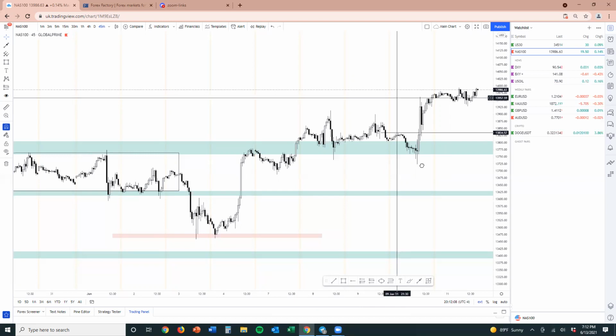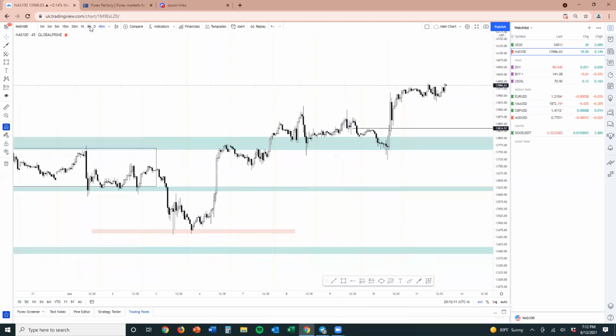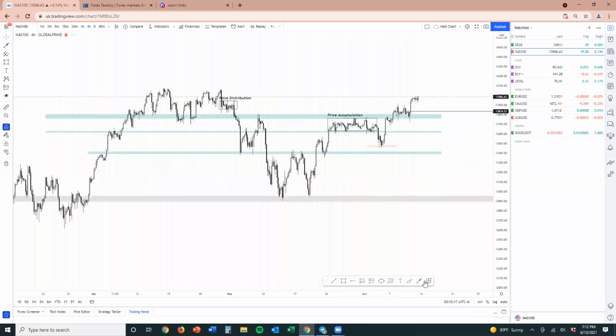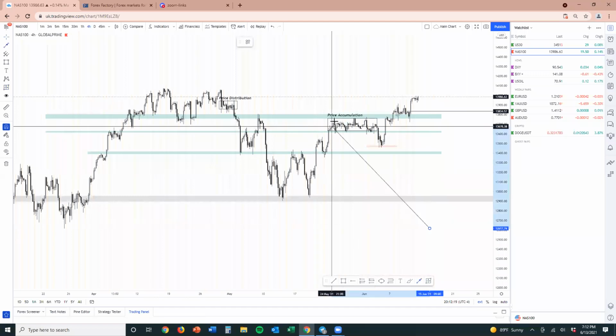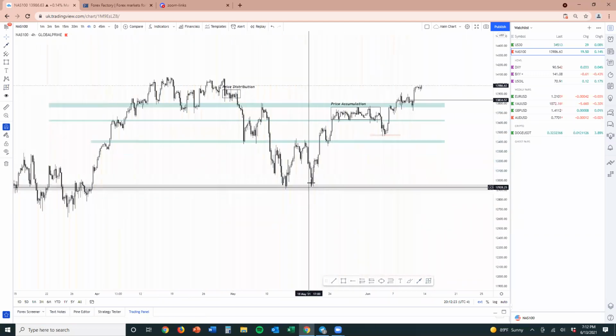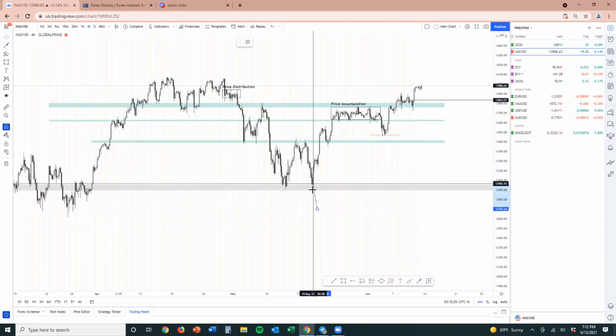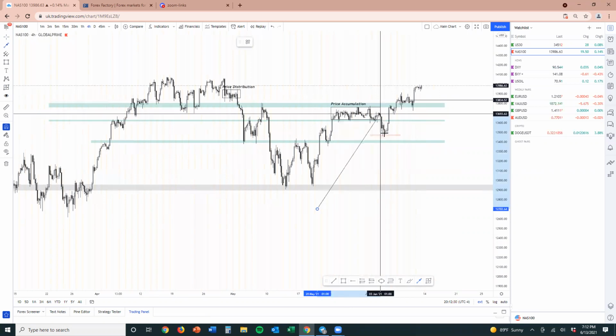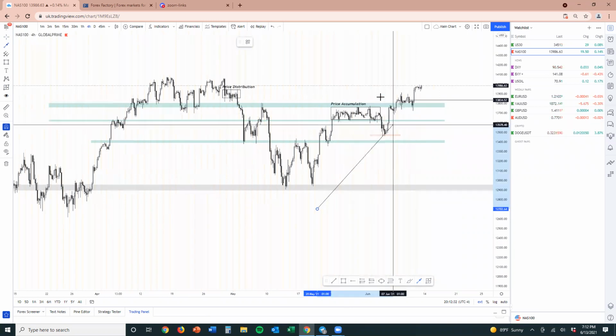Okay, cool. All right, so the next markup we have is NAS. We go to the 4-hour perspective on NAS. We do see that NAS is in this overall uptrend as of right now. This was all the way back in May when we started this uptrend. We pushed up and had some accumulation in and throughout this area before pushing down a little bit and then completely taking that out.